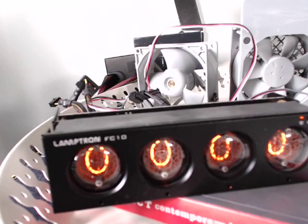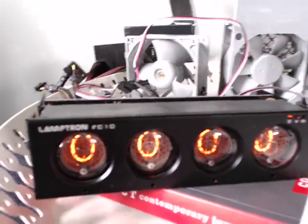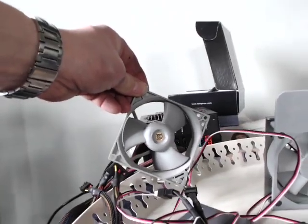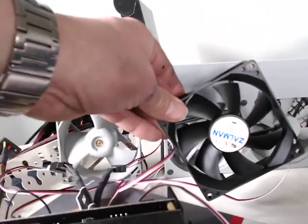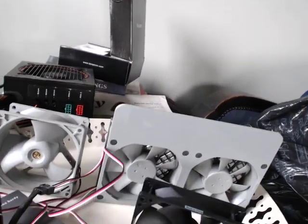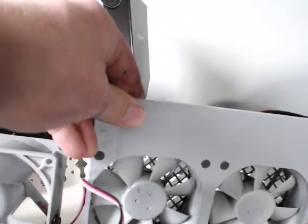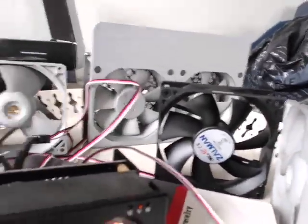First I'll talk through the connections to this fan controller. On channel 1 I've put a CPU fan that's had the conversion done to it. On channel 2 we have an original Zalman fan with the same mechanism that's now inside the Mac fans. Channel 3, I'm using a Y connector hooked up to the rear exhaust fans of the G5, which have had the conversion done, and on channel 4 I've got the second CPU fan just running straight.